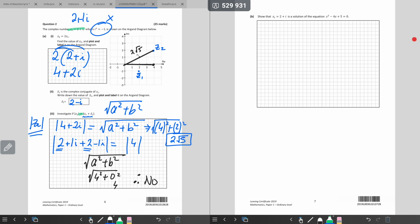And your final bit in complex numbers: show that that's a solution to the equation. There are 2 ways you can do this. What might you do on the day of your exam? Like if I was doing a quadratic, x squared plus 7x plus 12 is equal to 0, and I wanted to see is x equal to minus 3 a solution. How could I check? You could do your quadratic formula, but it'll be a lot of work to do individually.